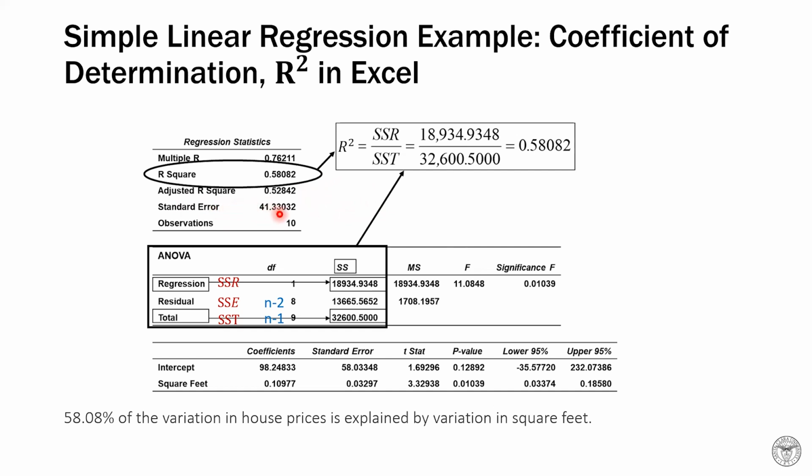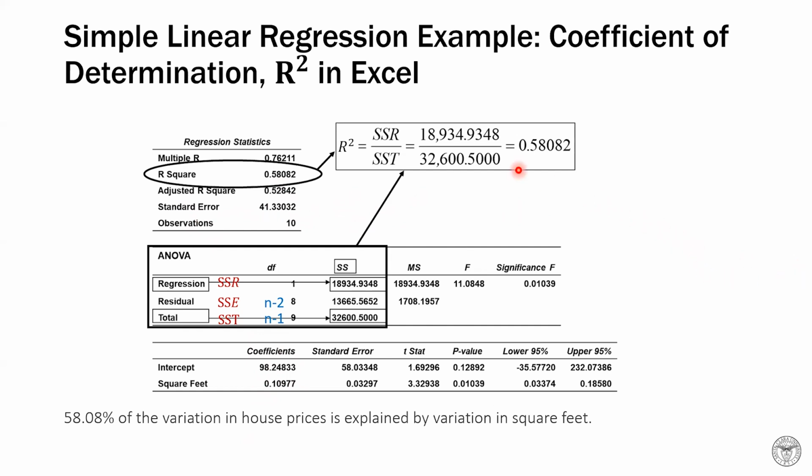Fourth, standard error of the regression is an estimate of the standard deviation of the error. This is not the same as the standard error in descriptive statistics. The standard error of the regression is the precision that the regression coefficient is measured. If the coefficient is large compared to the standard error, then the coefficient is probably different from 0. Fifth, the observations represent the sample size or the number of observations in the sample.